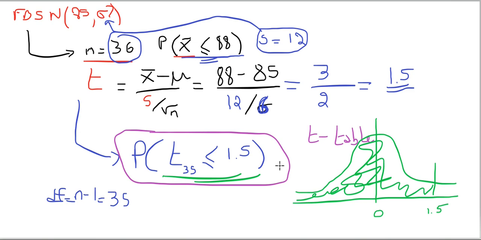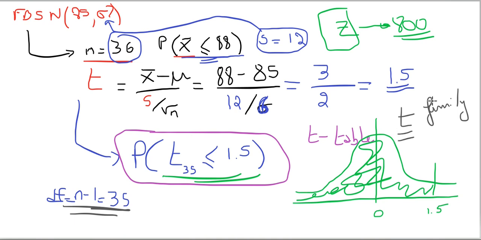So how am I going to find that? Well, I'm going to have to use the t table. But here's the problem with the t table. Remember the z? When we're dealing with the z, they gave us about 800 areas, and we discussed how to find these areas. And that was possible because the z was one single distribution. That is not the case with the t. The t changes. Therefore, we call it a family of distributions.